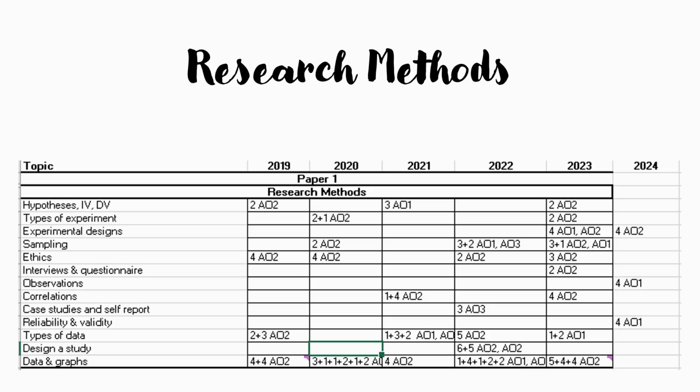But just the sheer amount of research methods. Of course, research methods can come up on paper 1 in any of the topics. It can come up on paper 2 as well. That's why there are so many marks. I've included any question on paper 1 or paper 2 of that year that links back to research methods, so you can see they're getting quite research methods heavy. Experimental designs, again, I might have missed it, but I didn't see a great deal on there, so that could potentially come up.